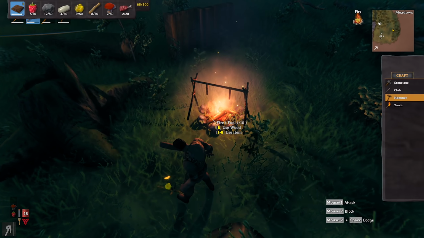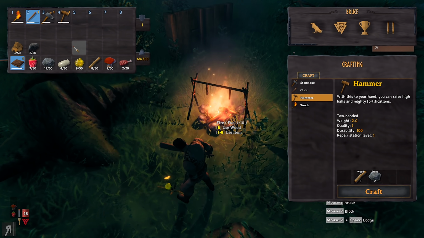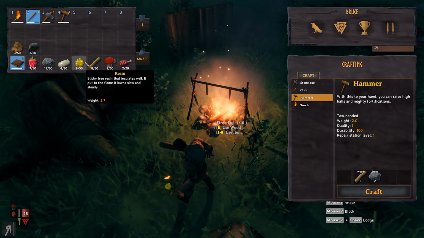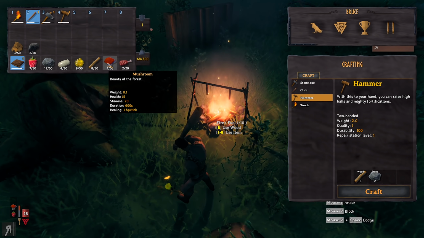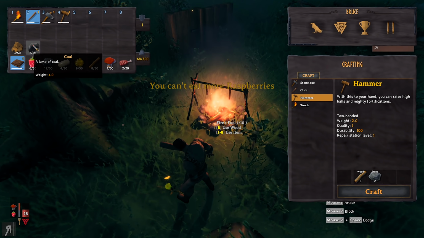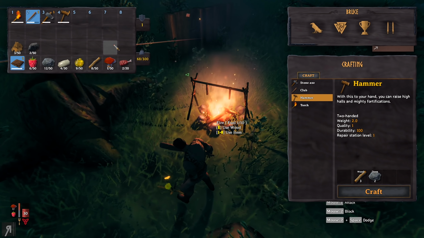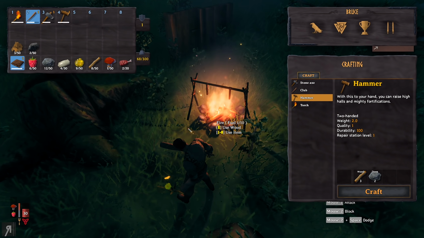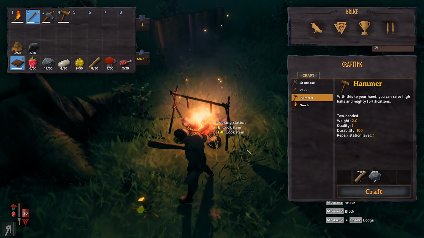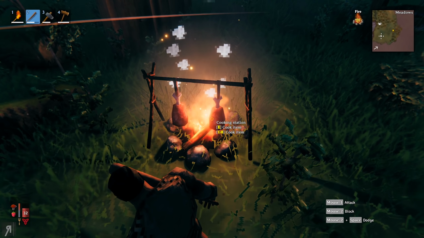Did I take the food? Is it cooked? No, it's raw meat. Apparently I didn't. Gonna eat some mushrooms. Gonna eat some raspberries. Can't eat more raspberries. Well, thank you. Oh, a lump of coal. Okay. Right. I got coal. You know the reason I got coal? Because I took too long to take the meat off the fire. I'm very good at this, as I said. So, yes, very good. Okay, so how long is this going to actually take?